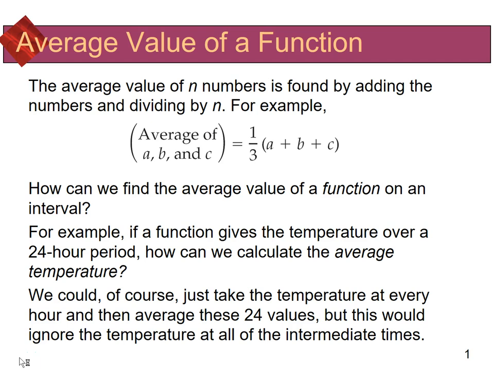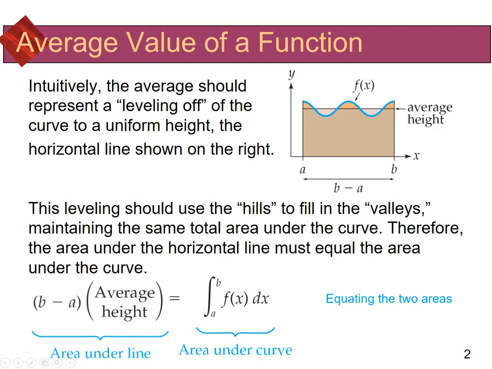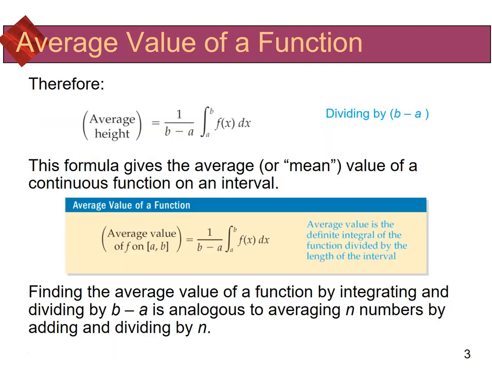As far as the average value goes, given some sort of function value, I can determine what the average overall value would be between two values. The whole formula behind the average value, whether it be average height, average anything, is 1 over b minus a times the integral from a to b of f of x dx.